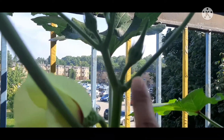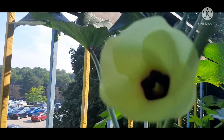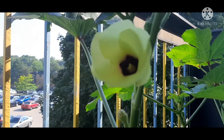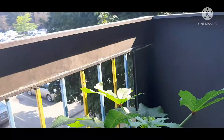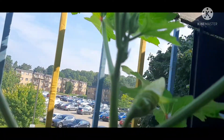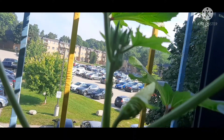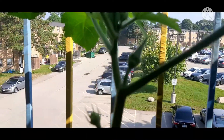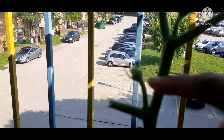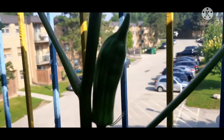First it's going to look like this one, and then after that they're going to open up like this. But they don't stay like this for long, and then after this they're going to close like this. Then after that it's going to fall down, and it will leave a small bulb like this. When it grows, it will become the okra — the lady finger.